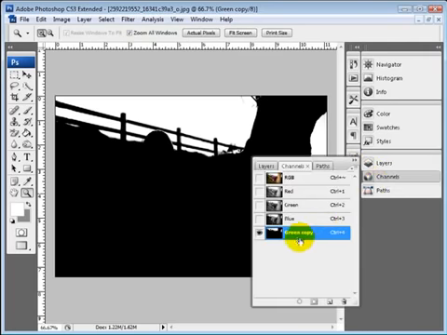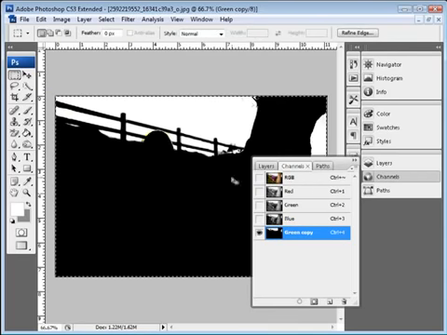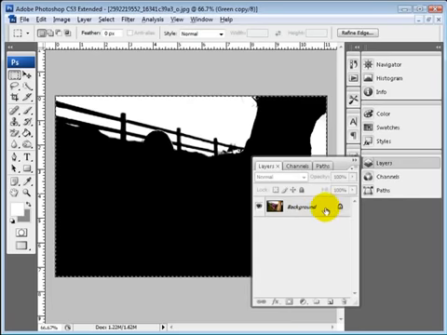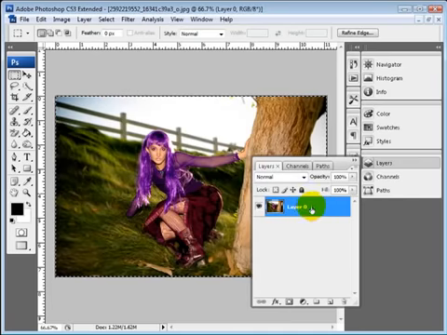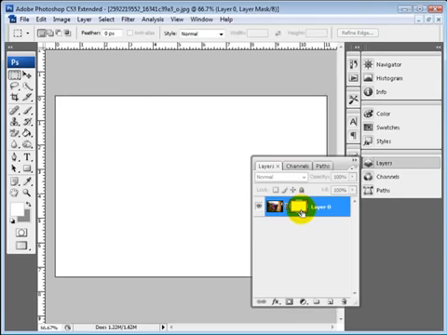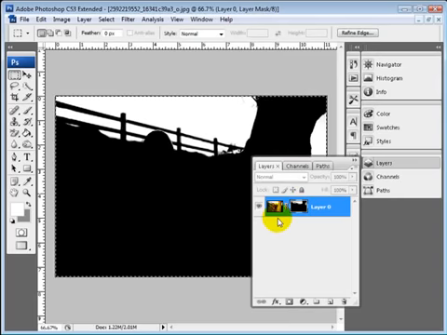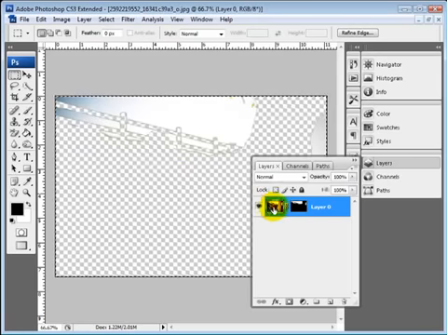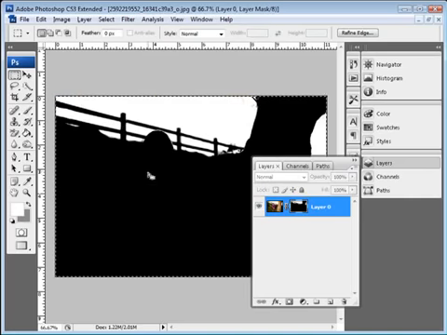But now what we're going to do is go back to our channels and we're going to copy this entire section, and just like we did in the other video, I'm going to Alt double click this to unlock it, and then I'm going to create my mask here just like that. Alt click on the mask and then paste in my mask. Well, if I do that, you can see that basically I'm going to end up with an image that looks like that. That's not what I want to do, so I'm going to Alt click this again.